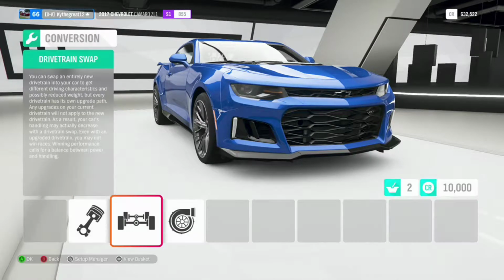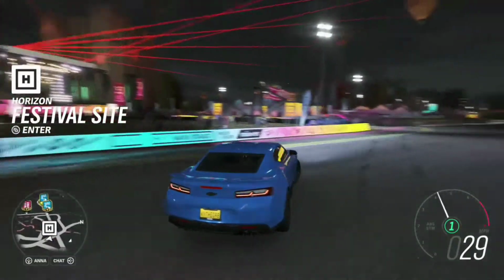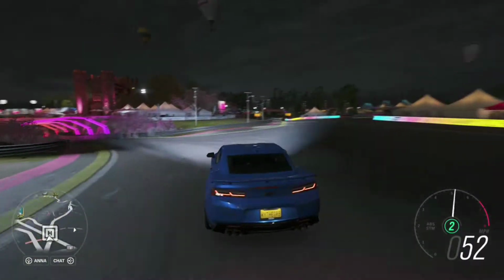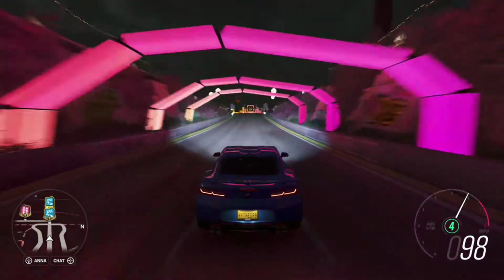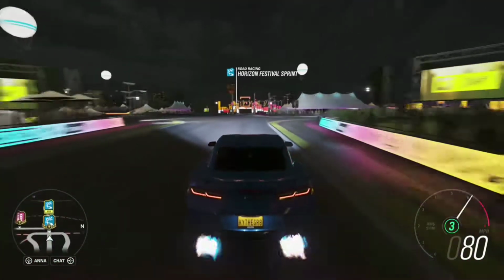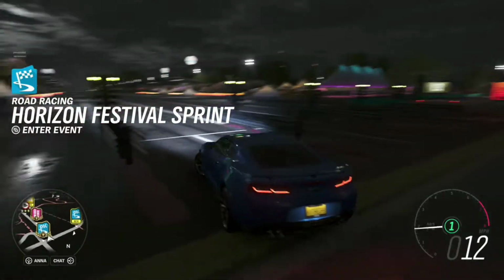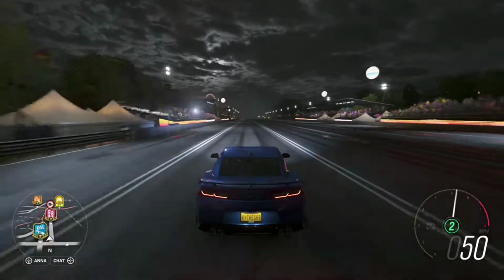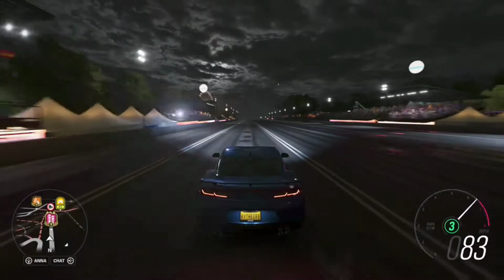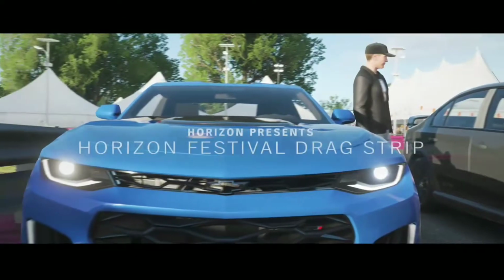Putting all-wheel drive on there right now. So you can see we get just a split second of slippage, and then they just instantly pick up and go. I think that these are going to be faster than the drag. You can see right there, we get a little bit of slippage, and then it automatically picks up the power. So we're going to go ahead and see what the time is.